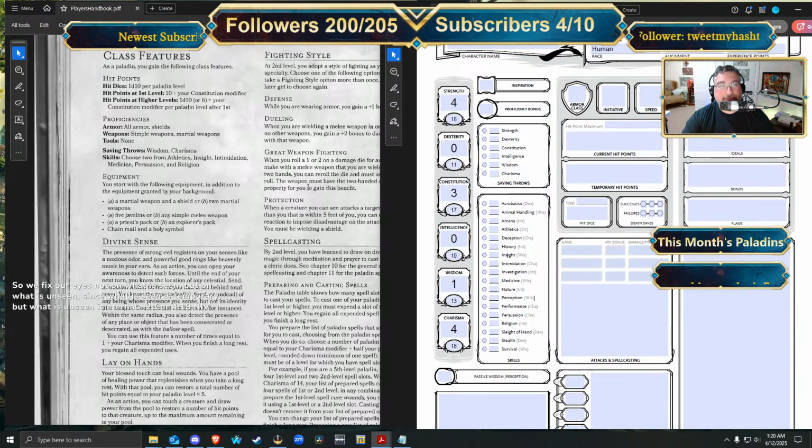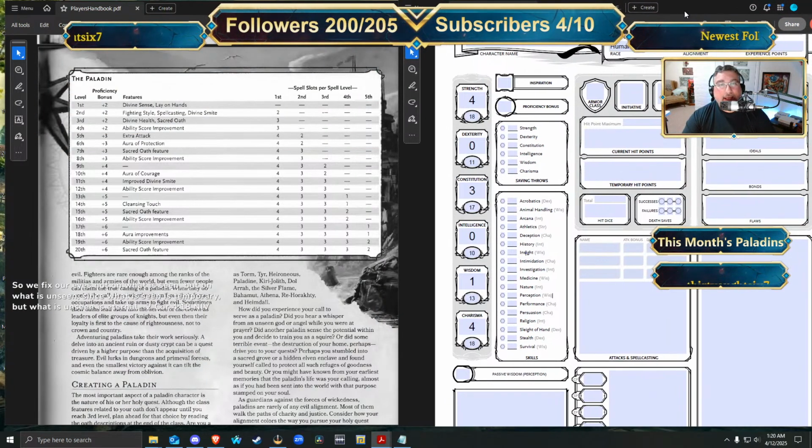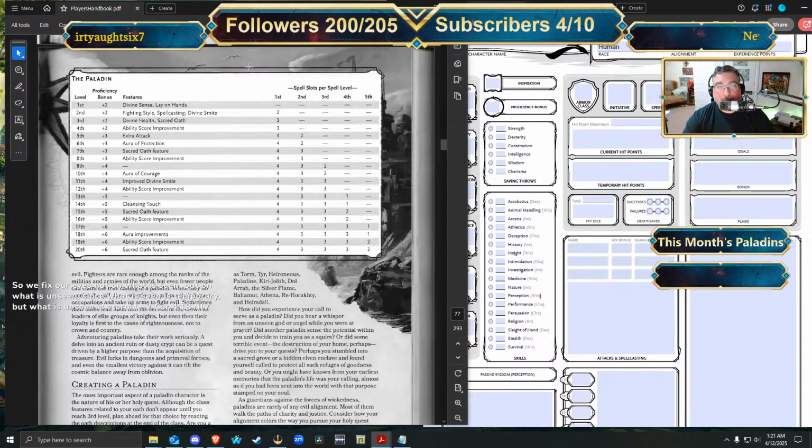So I like to pour the proficiency there if I can. Yeah. All right. Now, the next thing I want you to do, ladies and gentlemen, boys and girls, is take a look at your class. So go back to that thing that's holding your place in the book. And if you're making a level 1 character, I want you to note this here, because this is going to start to come into focus right now.